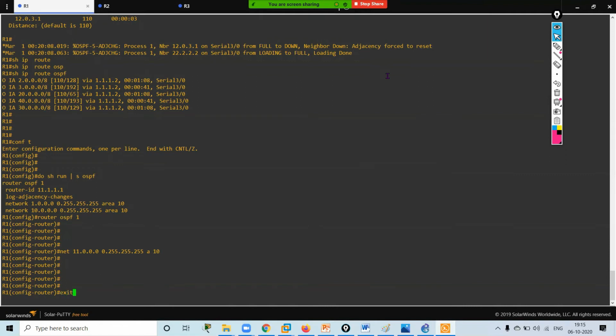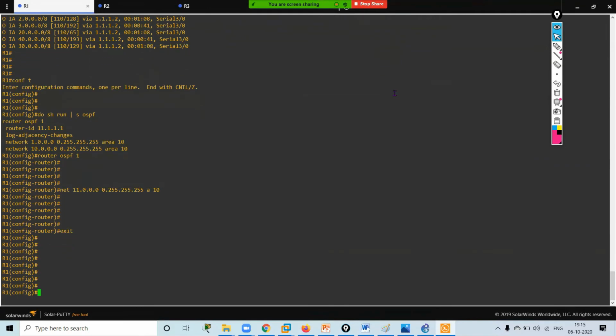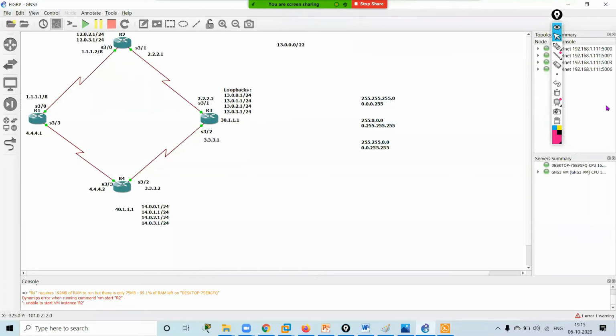Understood? Understood. Okay. So we have seen the summarization. Now, as Pawan asked me, if we design some network, some area in such a way that... So I don't think we will be completing this topic. Let us start then also, because I have to leave you before 15 minutes so that the recording gets converted and I don't get late for the next lecture. Okay.